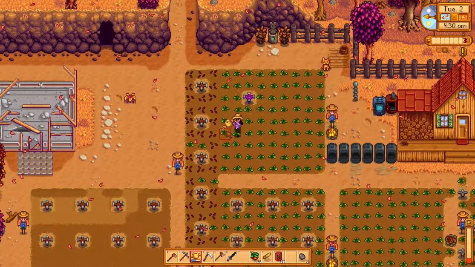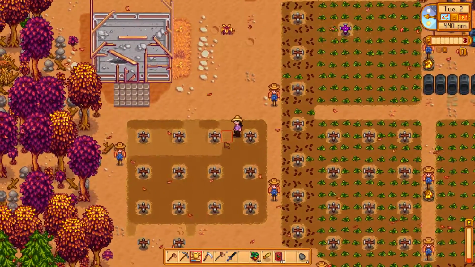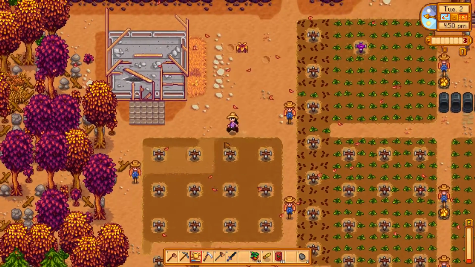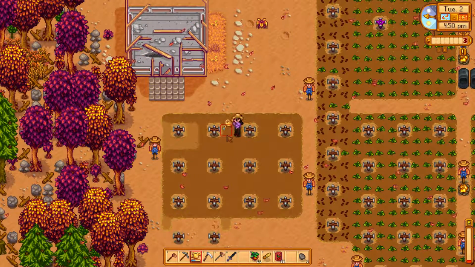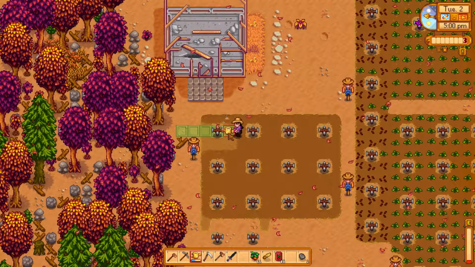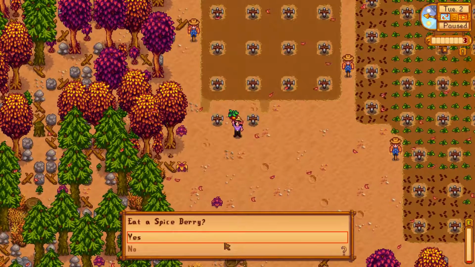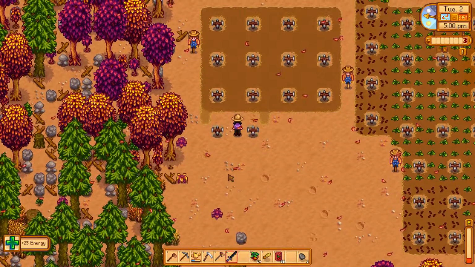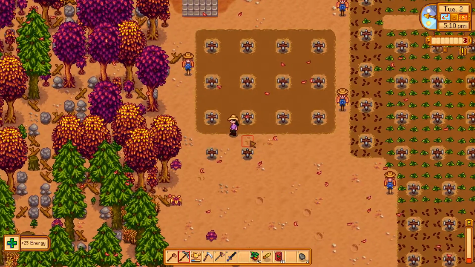Just the one there. Right, so my energy is really low, actually. Might need another. Actually, yeah, I'm gonna, because I need to do a little bit of work still. I need to put all the seeds down. That'd be a good idea, wouldn't it? So what I'll do is I'll get rid of these for now, because I don't want to accidentally plant them.